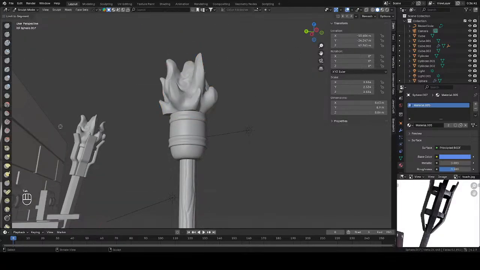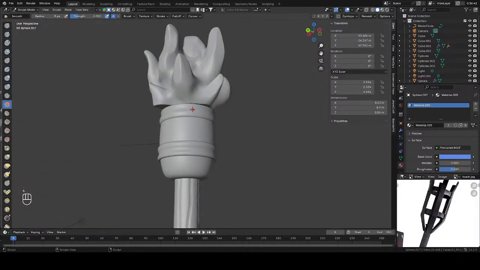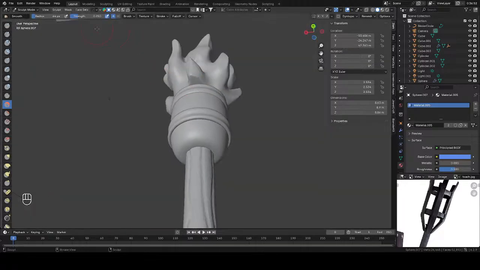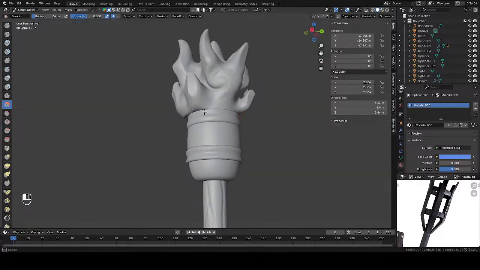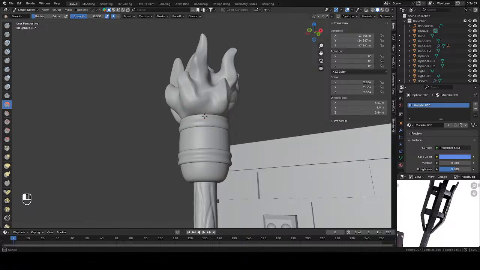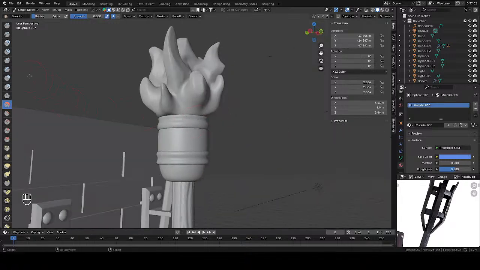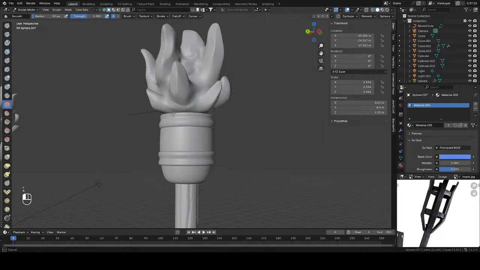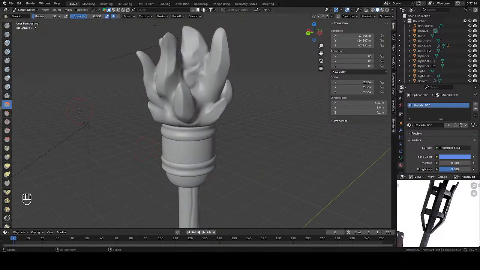And then we can just kind of smooth it with the bottom portion out here. Okay.